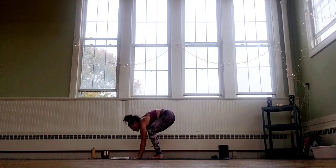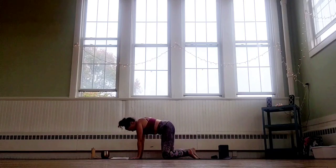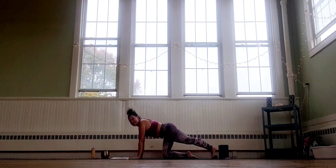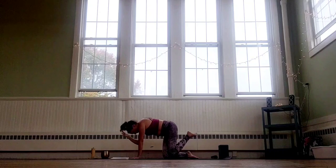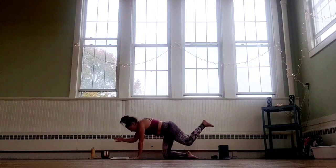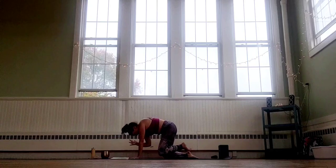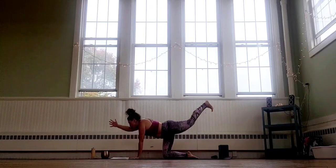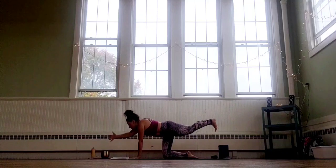Inhale, halfway lift. Exhale, plant your hands, step back to plank. Release your knees down. Inhale, send your right leg back. Flex your right foot. Add your left arm forward, finding your balancing table. Exhale, option to core flow. Left elbow and right knee come towards each other as you round your back. Inhale, lengthen and lift the limbs. With breath as a flow.